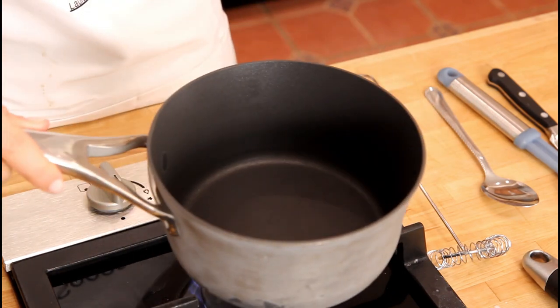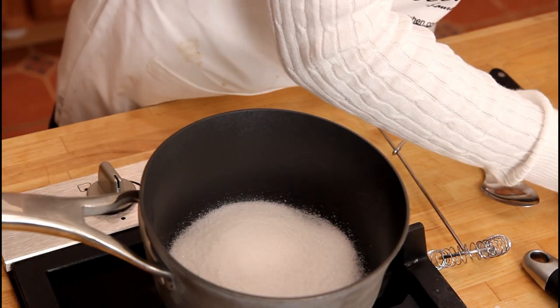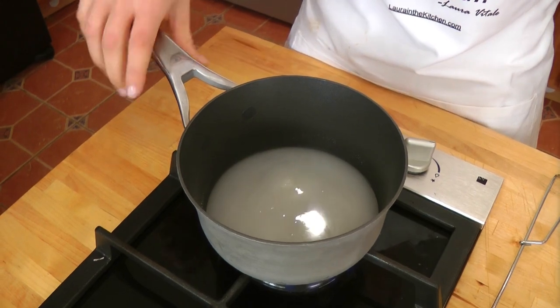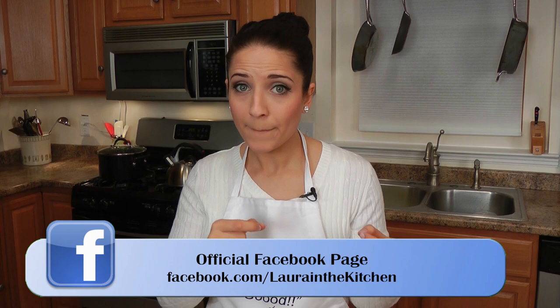Now for the caramel, the number one rule: you can swirl, but you must never stir. What happens is it crystallizes the sugar and becomes hard if you stir — I've done it over and over again, so it's true. We're going to put in some sugar and a little bit of water, and this is over medium-high heat. I can swirl my pan but I'm not stirring, and that's fine. This could take up to ten minutes — this is not the time to go get your phone and chat with your girlfriend. You've got to pay close attention, because this is going to turn from clear to a golden color to an amber color, which is a really deep golden color, and that's what we're looking for. But it can go from amber to burnt in a matter of five to six seconds, so stay right here until it turns a deep amber color.